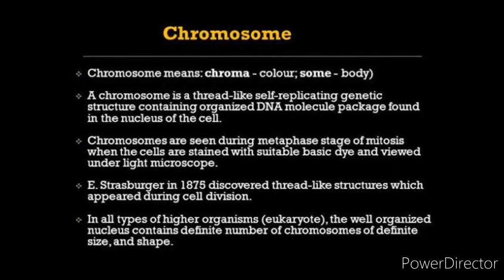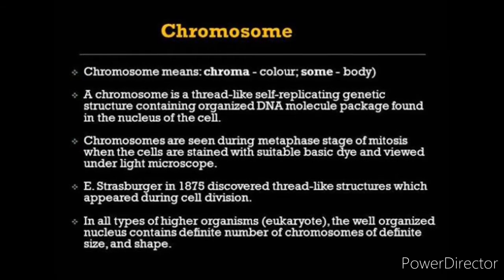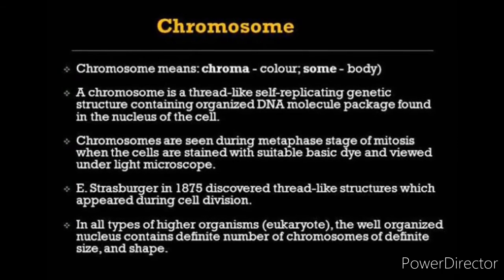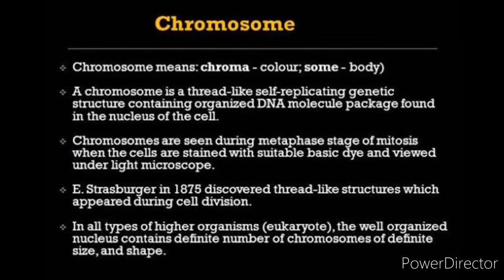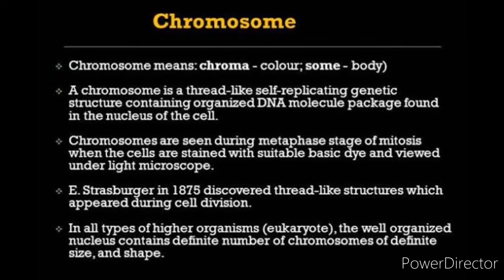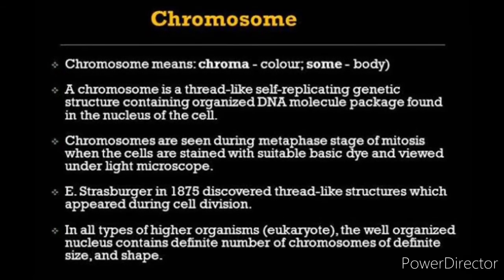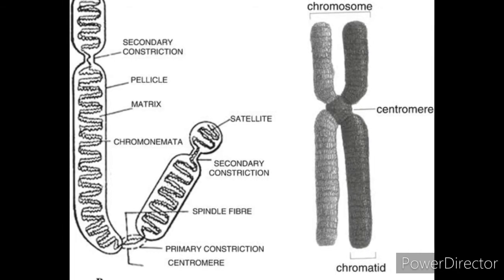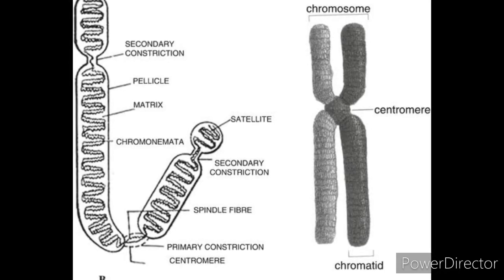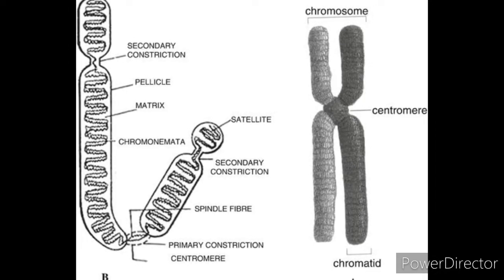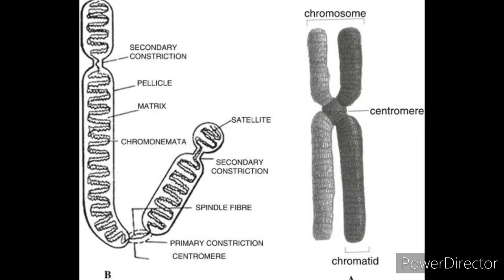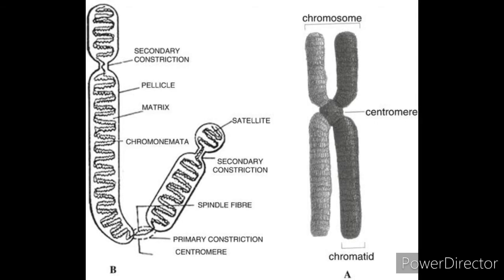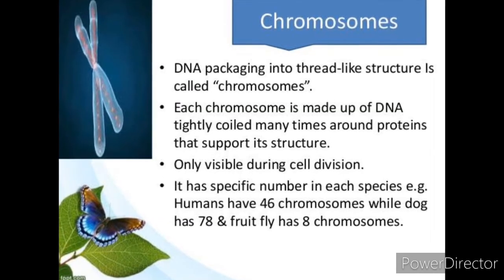Next topic, chromosomes, DNA and genes. The human body is made up of millions of cells. The nucleus of each cell contains thin thread-like structures called chromosomes. The term chromosome was first coined by Waldeyer. Chromosomes are the carriers of genetic material, which contain the hereditary information. The chromosomes are highly condensed coiled chromatin fibers packed with the DNA that forms the genetic material. Genes are nothing but segments of DNA which are responsible for inheritance.